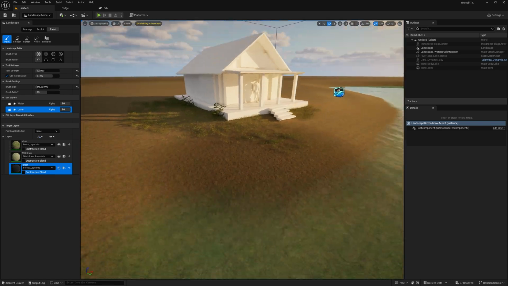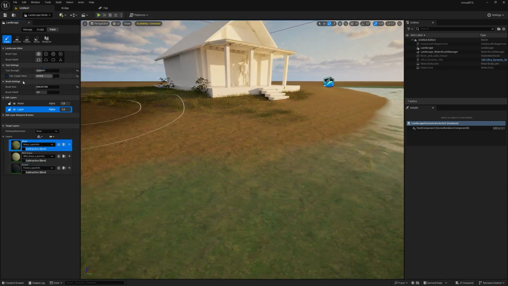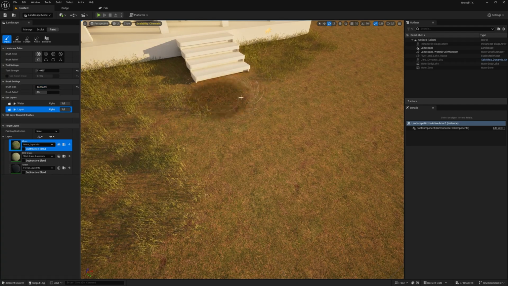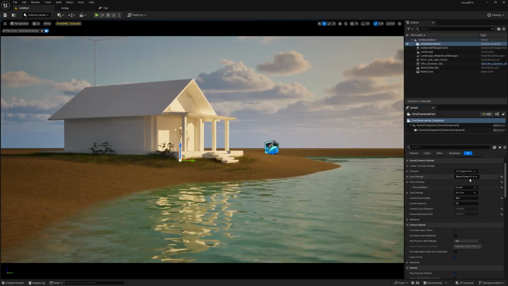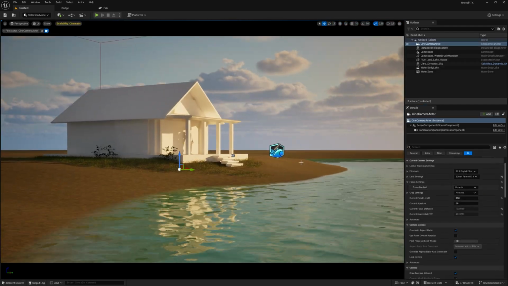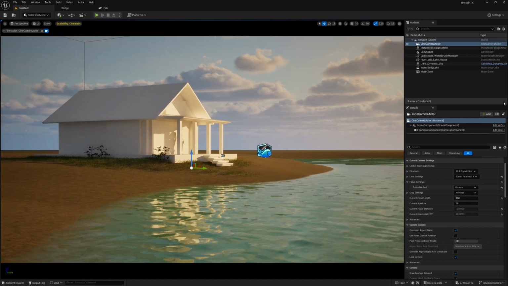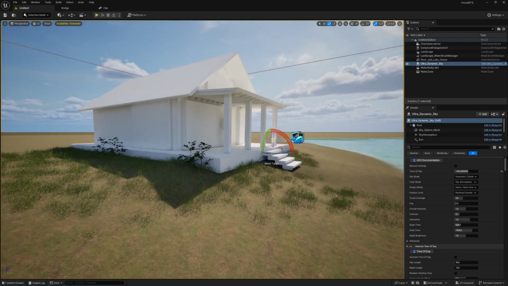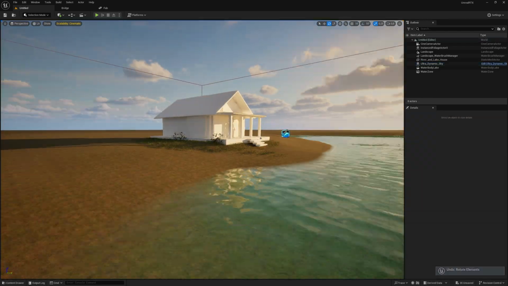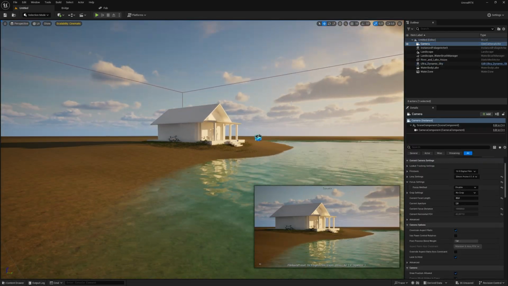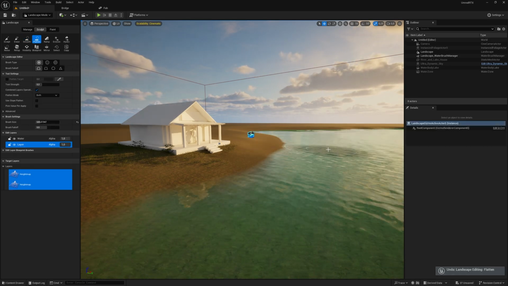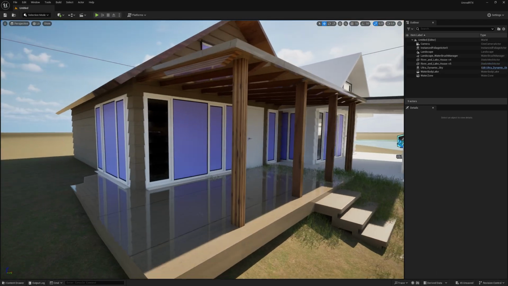If you've been watching my channel for a while, you'll also know that I love putting together a camera setup from very much the get-go. So as soon as I start placing the foliage and painting the textures a little bit, I got myself a cinematic camera. My only intent with this is not to really put the final shot, of course, that's going to change a little bit, but I just want to get an idea of what the camera should be looking at, how far it should be from the house.